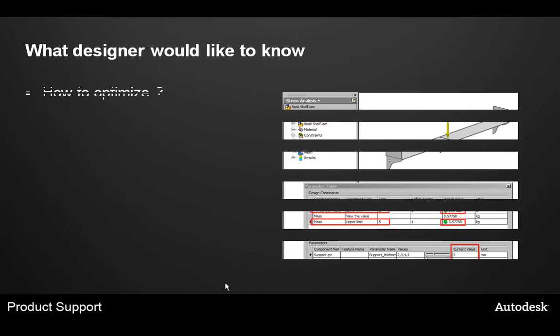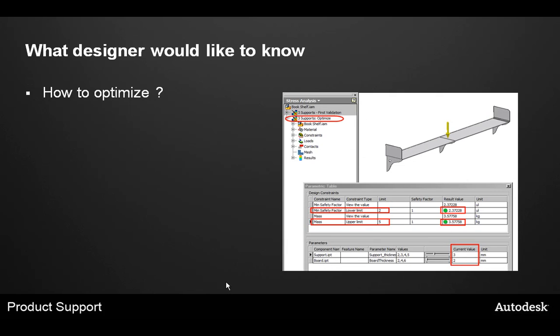Now that we know that our design is safe, we want, of course, to optimize the design so that we use less material or less thick material. In the image that I'm projecting here, you see the setup that comes from the parametric table command. So in this particular example, we are looking for an optimization with a safety factor that stays above 2, but where the mass stays below 5 kilogram.